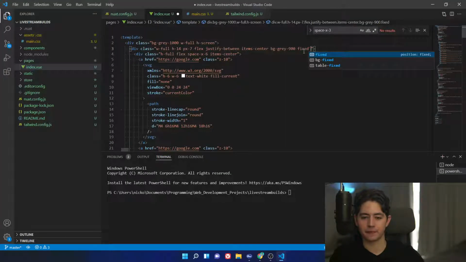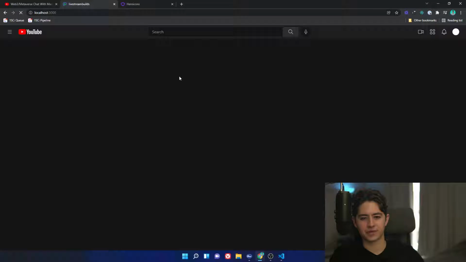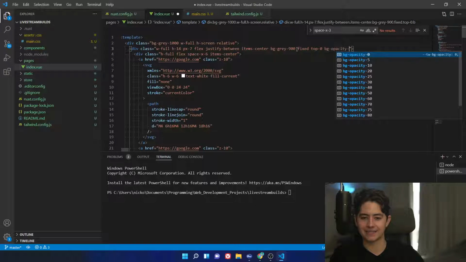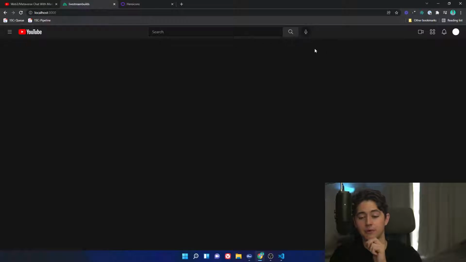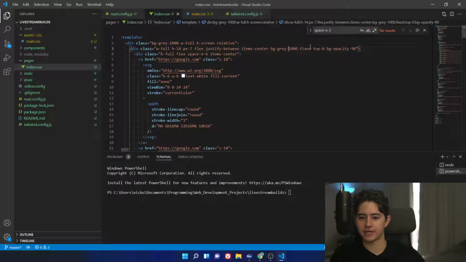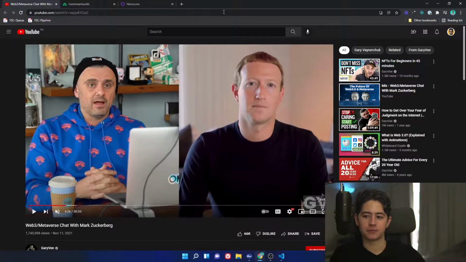I'll go fixed, and then I'll go top 0, and then I will have this be relative, and then, oh, I got to go, yeah, actually, no, I think that's it. This should now be fixed. Excellent. Yeah, this is now fixed. We can also go BG opacity 90, and then we can remove that gray 900 class. We can go 1000 class, and that's probably why it was lighter. Let me see. Oh, no, it's not. It's because the background's light. So sorry, we're going to go back to 900 here. It's actually going to get darker now. We'll refresh this, yeah. I'd say that's probably about as close as you could get without just copying their icons.